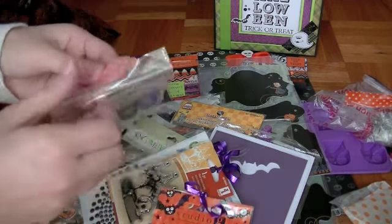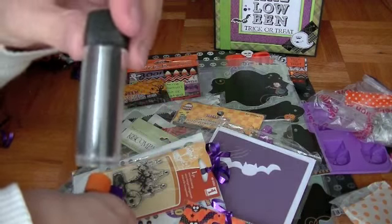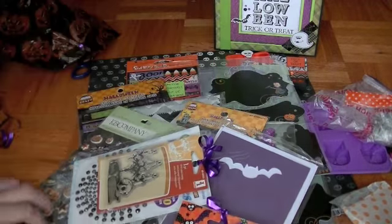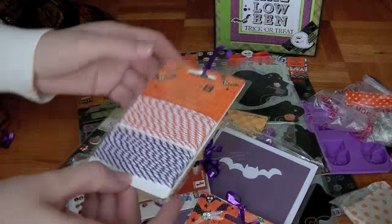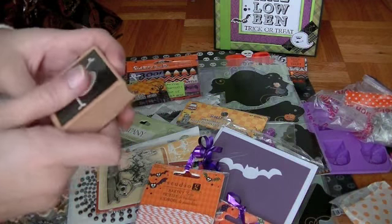Ooh, what is this? Oh my god, these colors are very nice. Black glitter, which I do not have. Very cool. Purple glitter. And orange. Orange is really pretty. I don't have glitter in these colors, so thank you. Yay! Look how beautiful this looks. So awesome. It's sad it's coming to an end.